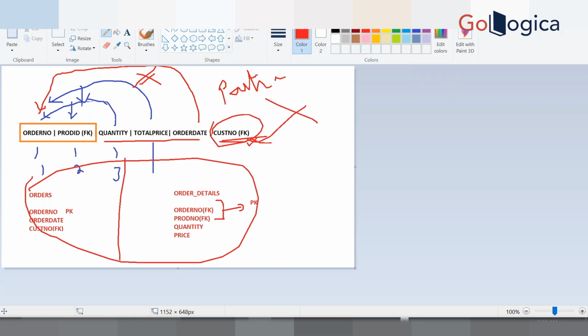I didn't get you. If we have partial dependency, you are saying. Yeah, right. Okay, if we have partial dependency, these are order details. Ideally, the rule is every non-key column should depend on the primary key column. If it is not depending on the primary column, it is not following the normalization. If it is not following the normalization, it is not a proper design.